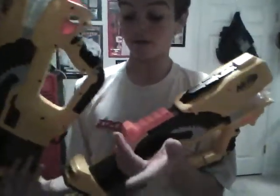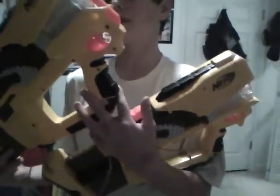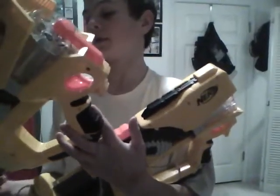Next we have two Nerf Fireflies. These are some of the best. This is one of the best guns in Nerf, in my opinion. Neither of these are modded, but it's really cool when you use those darts and turn it on at night and the darts glow. I always thought that was really cool. And the gun shoots really far for being unmodded. It's an interesting design and all that too, so I just always thought that was dark.